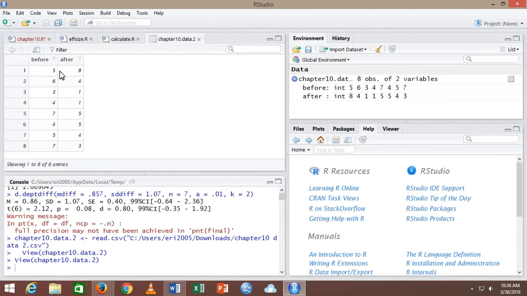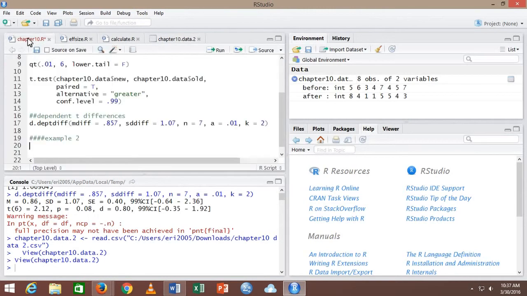Because if before minus after is negative, wait, that would be the other way around, wouldn't it? Before minus after, that is going up. I'm saying this wrong. Yes, before minus after, this score went up from 5 to 8. That's negative 3, but that does not mean negative 3 bags. Okay, so we should do after minus before. Yeah, with me? I wasn't trying to trick you. It was really me trying to figure it out.